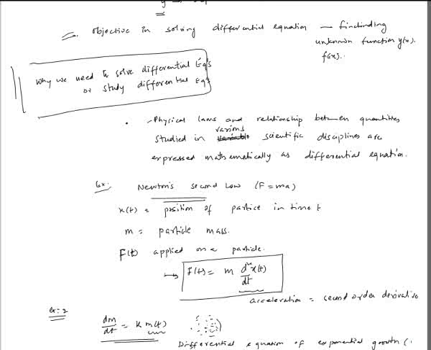So this equation basically represents a differential equation for exponential growth, and remember that k has to be greater than 0. If k is less than 0, then it becomes an exponential decay. The fact is that differential equations are extremely useful, and they are used from time to time in modeling of physical phenomena. So why do you use maths?